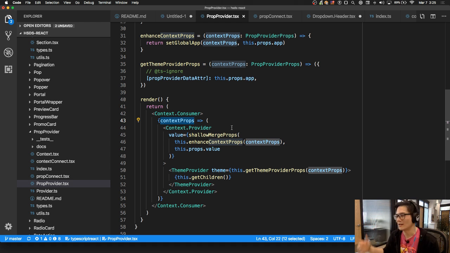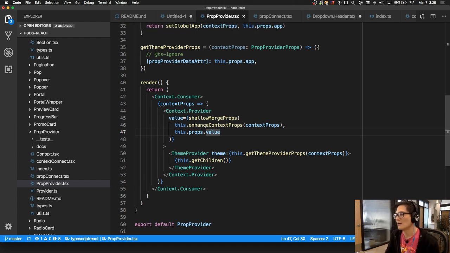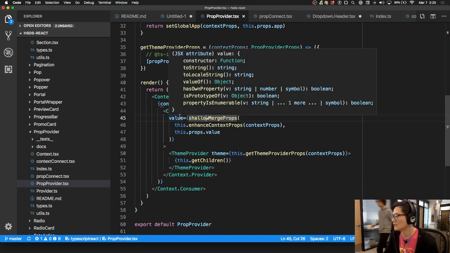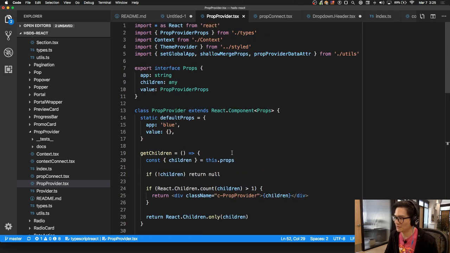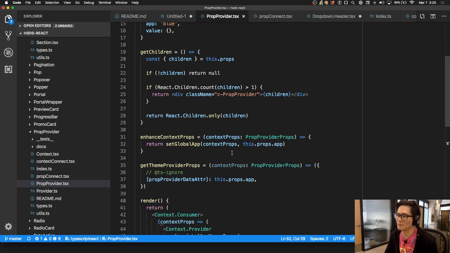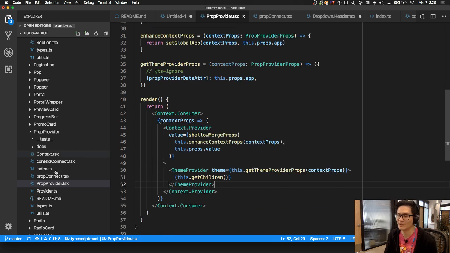Once you do that, it'll then merge the context props with whatever value you provide it, and smash it together, and then you have these merged properties that you can then use as normal. Prop provider is very simple. The only complex thing is that it's recursive, so it's able to extend itself.